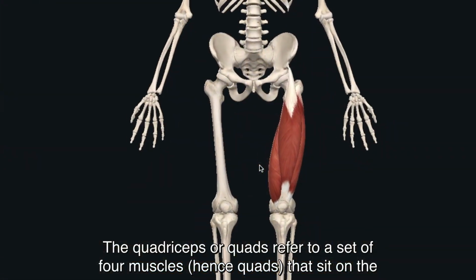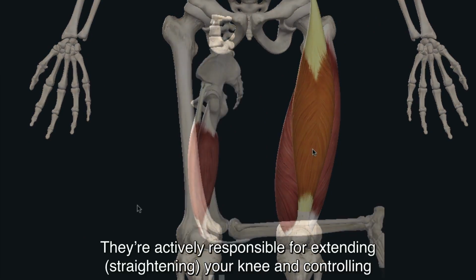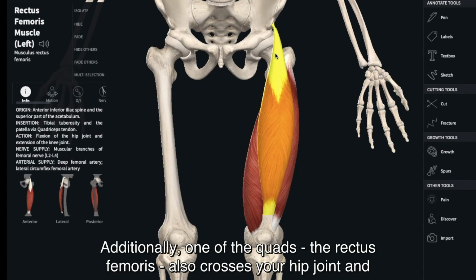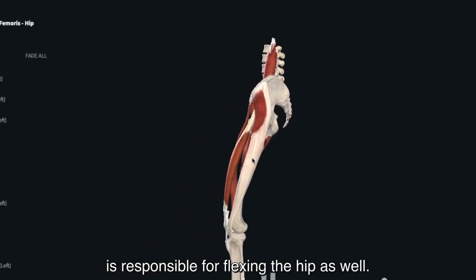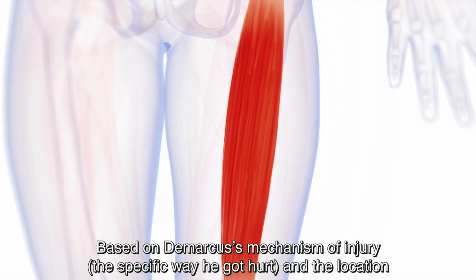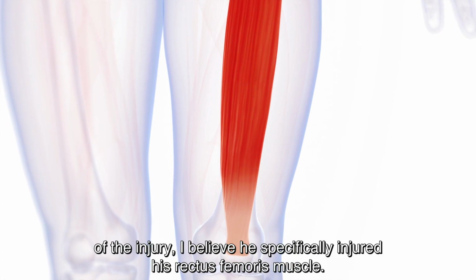over. The quadriceps refer to a set of four muscles, hence the quads, that sit on the front of your thigh. They're actively responsible for extending or straightening your knee and controlling knee flexion or bending. Additionally, one of the quads, the rectus femoris, also crosses your hip joint and is responsible for flexing the hip as well. Based on Demarcus' mechanism of injury, the specific way he got hurt, and the location of the injury, I believe he injured that rectus femoris muscle.